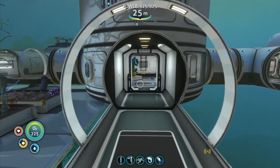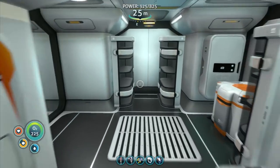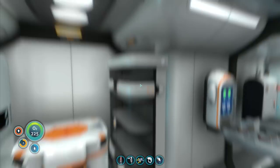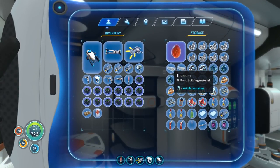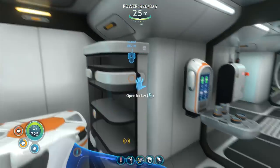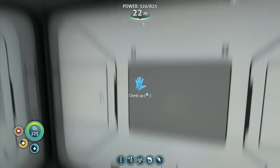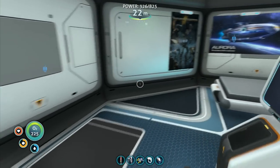Oop, wrong way. I don't want to go that way. I want to go up this way. It's easy to get lost in this house. It's so big now that it is actually easy to get lost in my own house, which is fantastic. I've always wanted a house big enough to get lost in. I think it would just be really awesome to be able to say that I get lost in my own house. I think that would just be brilliant.